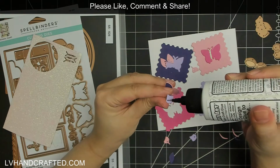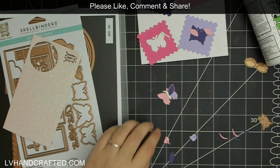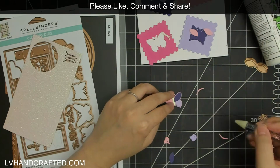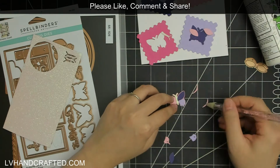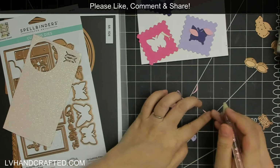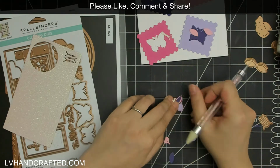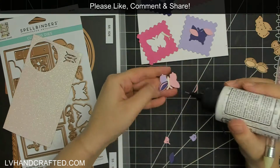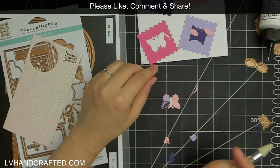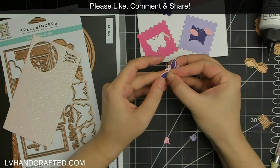And then rotate it again. By then you should have the right location and the right orientation. And some pieces are a lot more obvious than others. I found that the bottom wings of the butterflies were all pretty easy to identify. The shapes are really unique, and so it wasn't hard. The more challenging part, for me anyway, was the top wings of the butterfly.